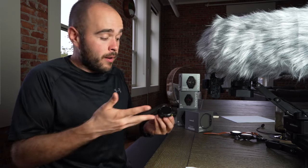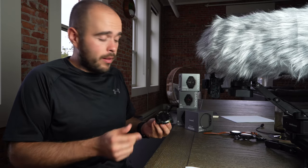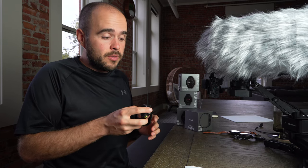And it's very well done. It works very well. It plays very well. You can control it very well. It's very easy to use, but it drains the battery. That's why I don't use it.